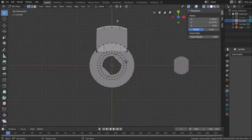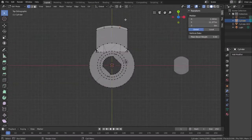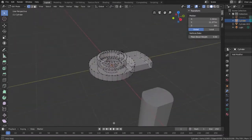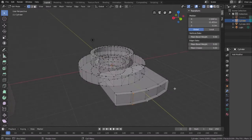Back to top view. Now if I hit B to select these, and B again with a shift to select these, it looks like it, did I miss it? I missed it. B with a shift to select these. Why isn't it selecting them? You know what? Sometimes you just have to go back to basics. Shift click, shift click. There, hit that. Hit F for face. All right, so click, shift click, shift click. Hate doing it this way, but it'll get it done.